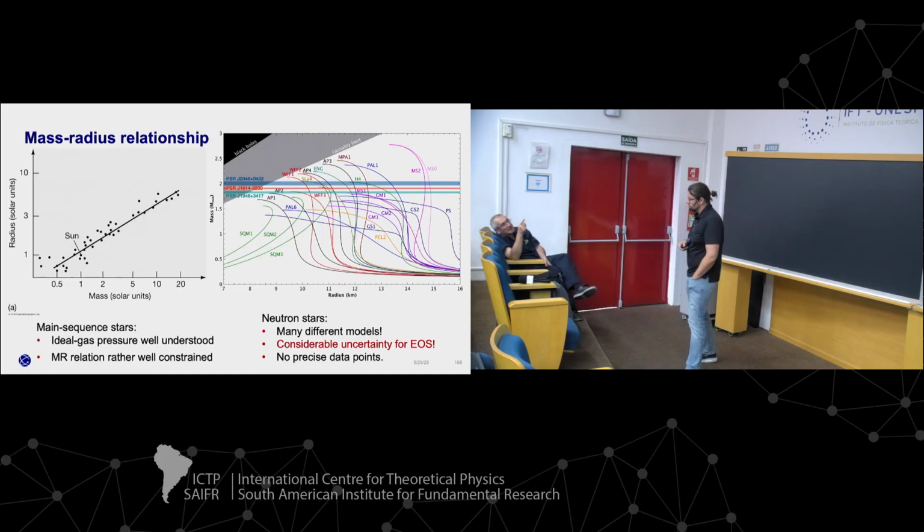Yes? There are three curves on the left. Yes, okay. Yes, the SQM is strange quark matter. It's basically a strange quark. I didn't make this plot. It was made by some other people in Bonn, I think. But yeah, if you put these strange matter curves there, in principle, if you measured a star of 1.4 solar masses at this radius, you could technically describe it as a strange quark matter object, but I don't think that many people would believe that. But yeah, it's just a different model.